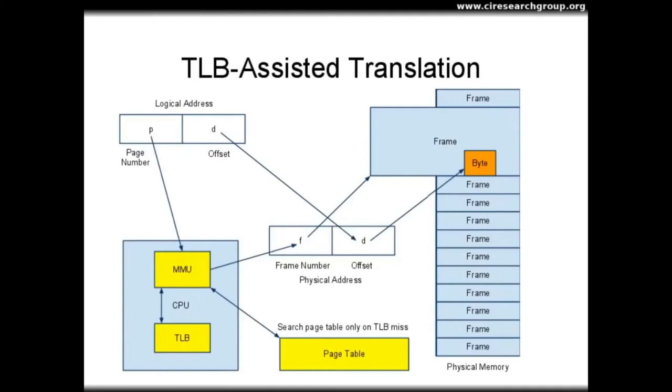The CPU and operating system employ various policies to determine when to store a page-to-frame mapping in the TLB. A simple policy would be to use a first-in, first-out policy that replaces the earliest entry in the TLB with the newest entry upon a TLB miss. Other, more complex, and potentially better policies also exist.